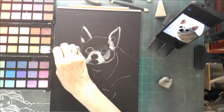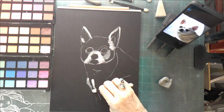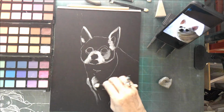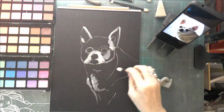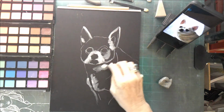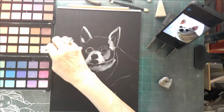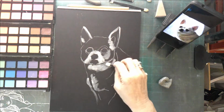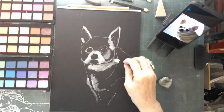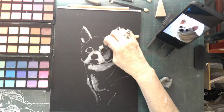I'm looking at his face and picking up all the areas where the white appears. And of course, it's not complete solid white. This Whisper is almost a yellow white. And if I wanted a pure white, I would use the white from my Pan Pastel set or a pastel white chalk.